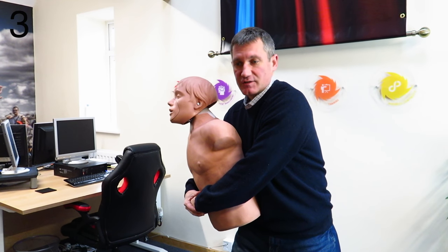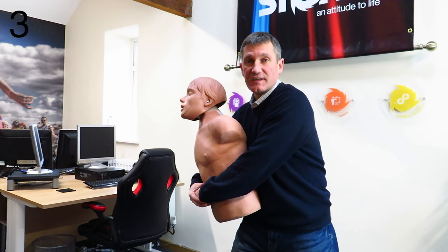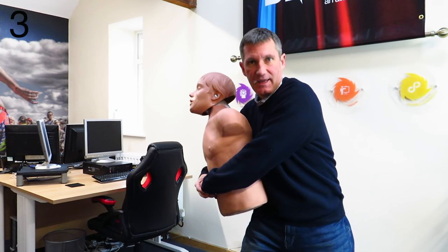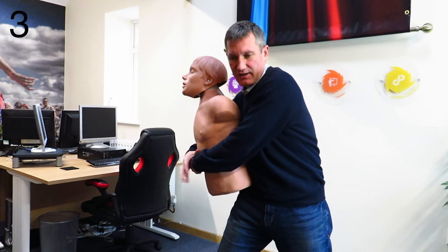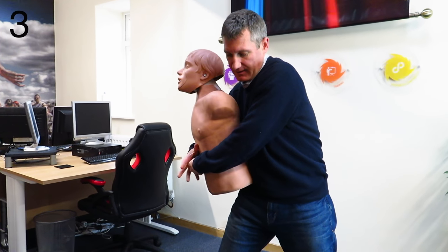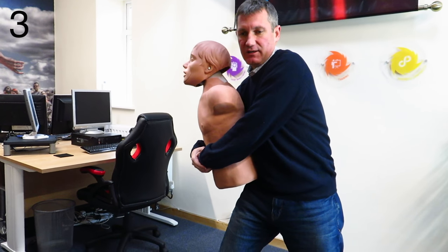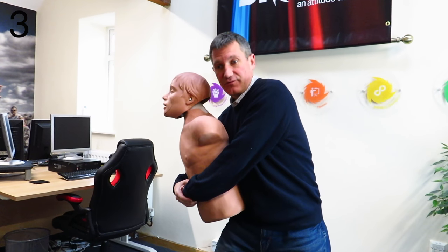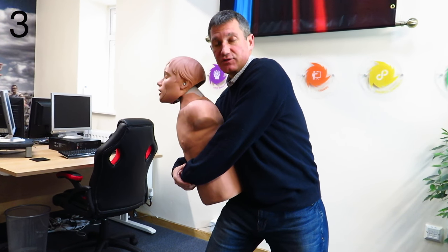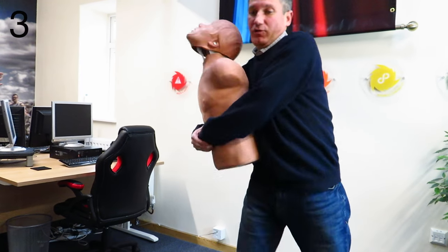The additional thing to note about the Heimlich manoeuvre or the abdominal thrust procedure is that you're going to turn side on, so the hip into the back of the casualty, and the intention is to lift them off the ground. So it's going to look like this. Squashing the fist in with the other hand, and then lifting up in a series of thrusting movements back up towards your shoulders. The two of you should actually come off the ground. It is quite interventional. So it's 1, 2.